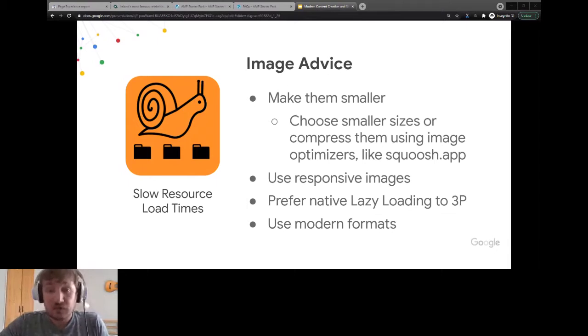Also, you should use responsive images where possible. So if you're a WordPress user, a lot of these things are taken care of by default by srcset image types. And also lazy loading, which we mentioned. Lazy loading is also built into WordPress, as of one of the previous versions. And also use modern formats. So if you're uploading images that are GIFs or some of the older formats, they do end up resulting in larger file sizes, so they're not the most optimum. So always use modern file formats.